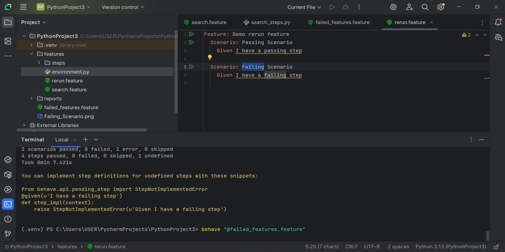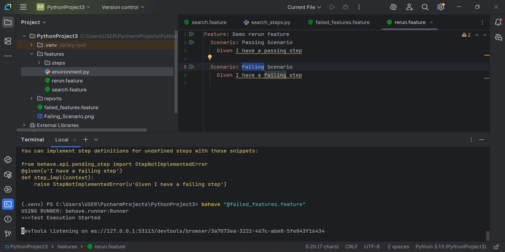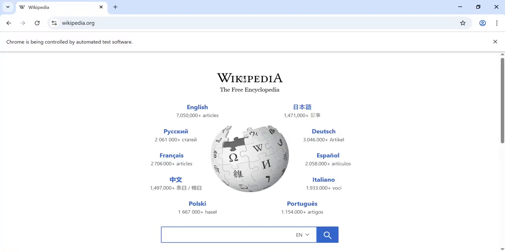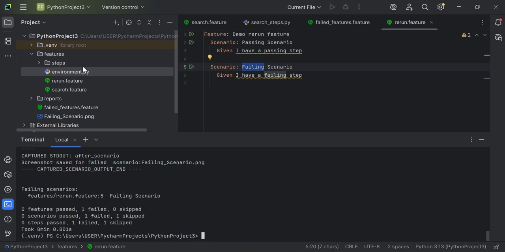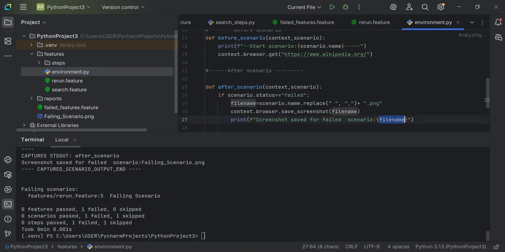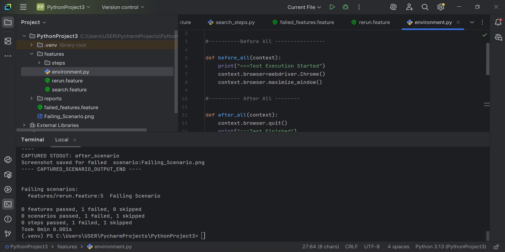Now click on enter. First it prints test execution started, because in the environment file we defined the default scenario. Open Chrome browser, as you can view here, test execution started.